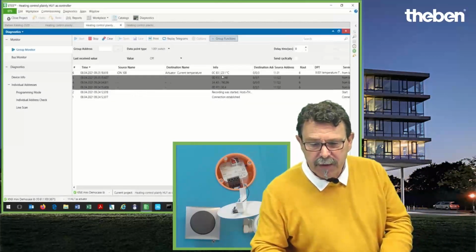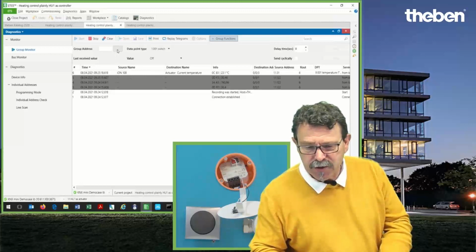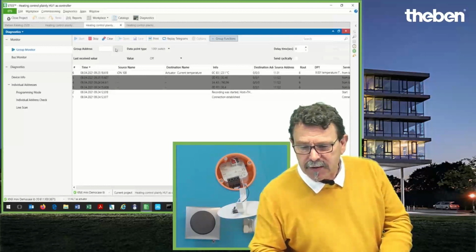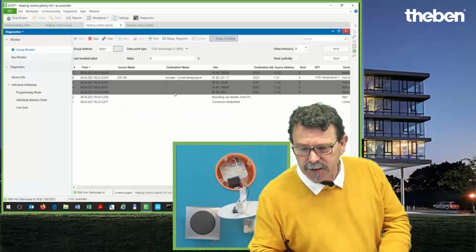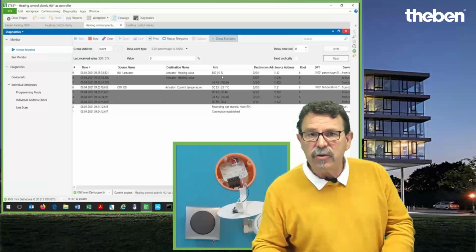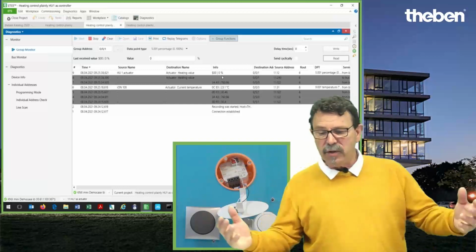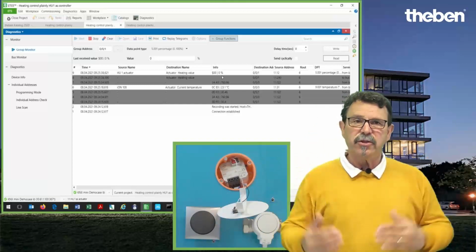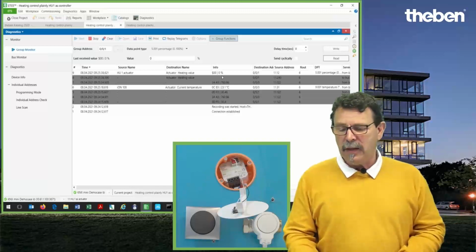We currently have 23.1 degrees of temperature, and I try to read the heating value. It's 001, and I want to read it. So we currently have 0 degrees of the heating control command. That's the reason why the valve is closed. There is no demand because my set temperature is exactly what I want to have here in our studio.